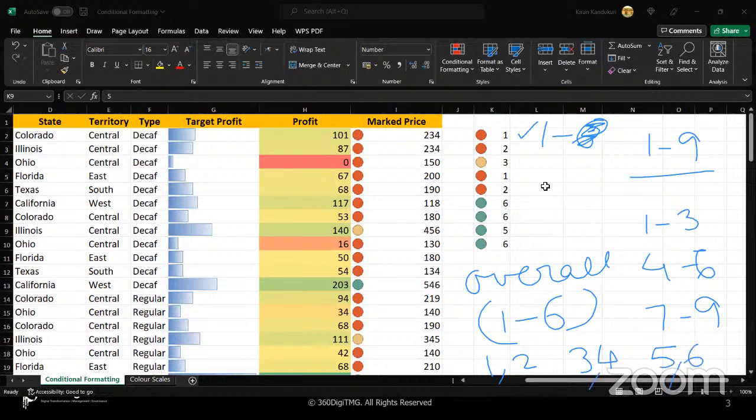You can see 1 and 2 all in red color. 3 and 4, of which I have only 3, in yellow. 5 and 6, occurring 3 times, are in the next bucket. So we are bucketing our data over here.